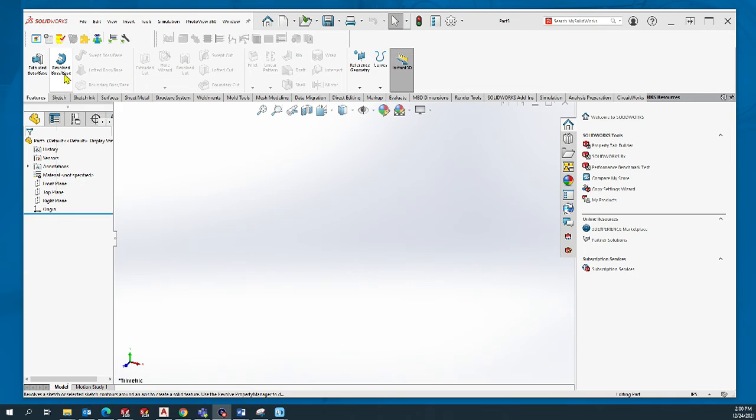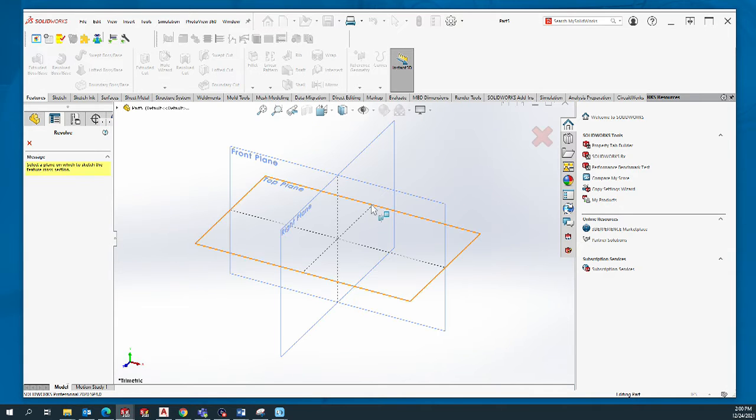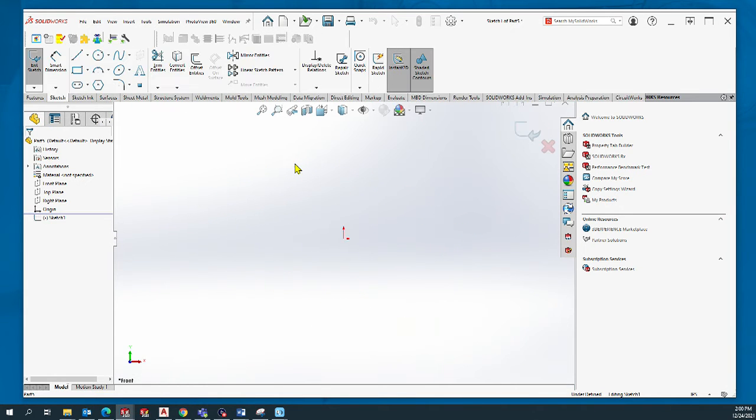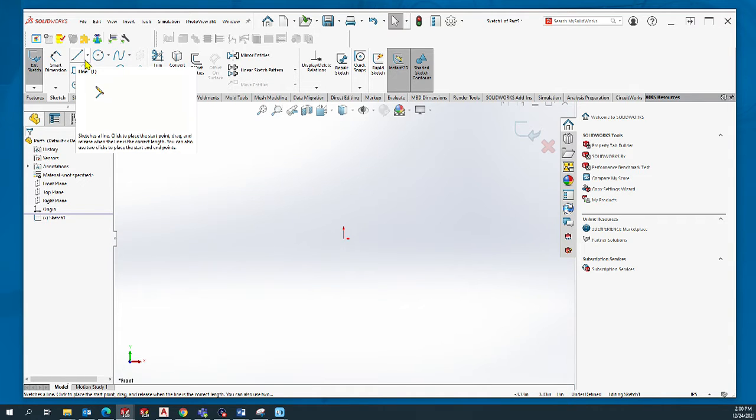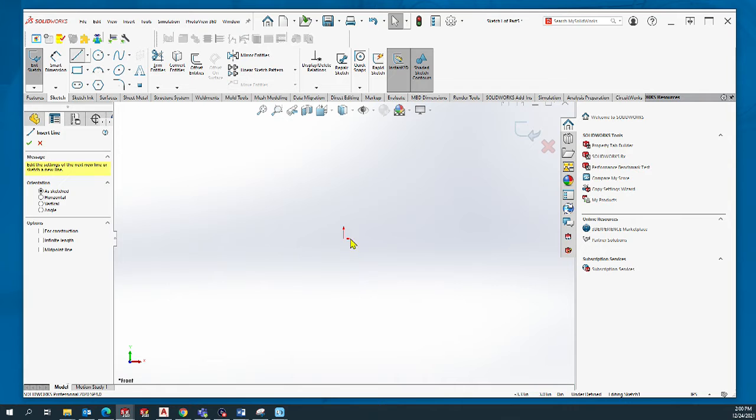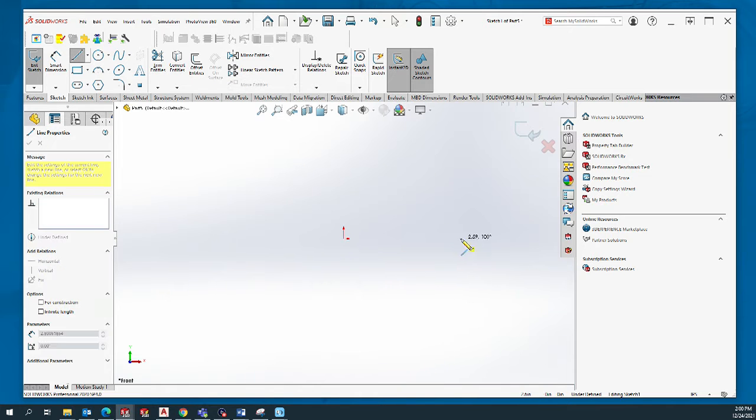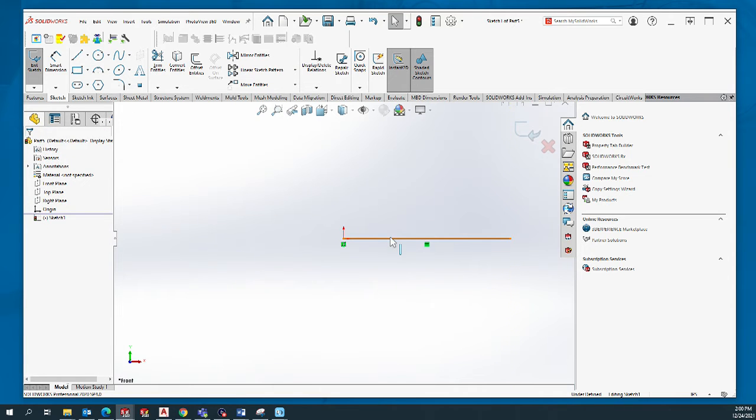So let's get started. Click on this icon. Let's say you want to click on this plane here. I like to quickly create my first sketch, a line from 0, 0. I like to extend it out. You can change this to a center line geometry.